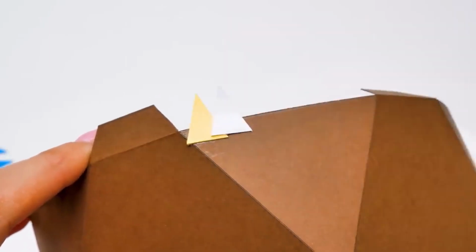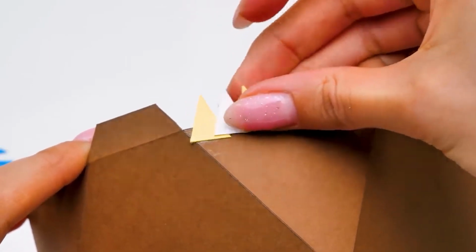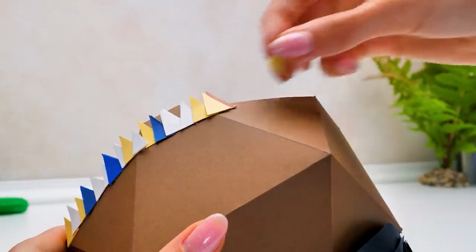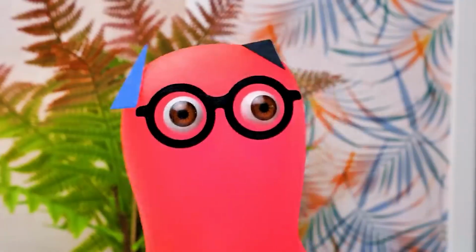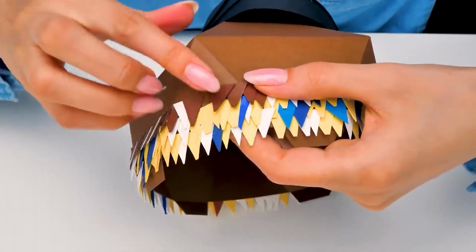Did you get it? And we've started making fur. Let's use as many colors as we can. Yeah. Otherwise, it would be so boring. It seems like you were under a paper shower. That wasn't planned. Guys, you didn't see anything. Stop making a fuss. We're looking forward to your project anyway.